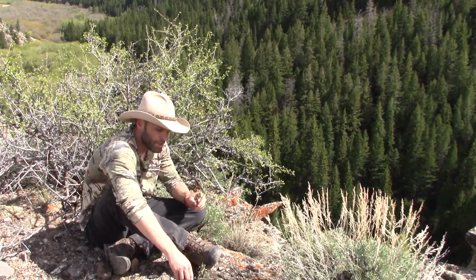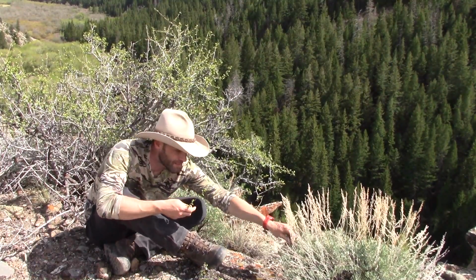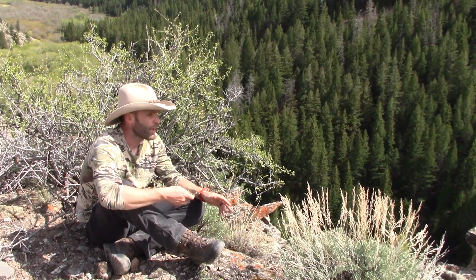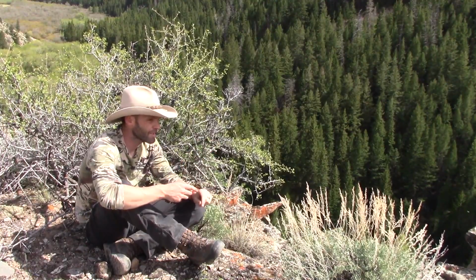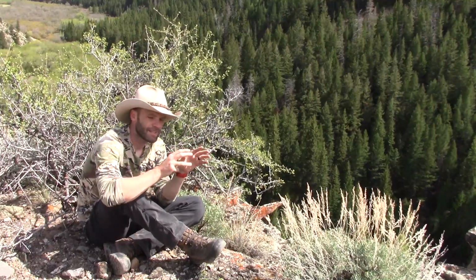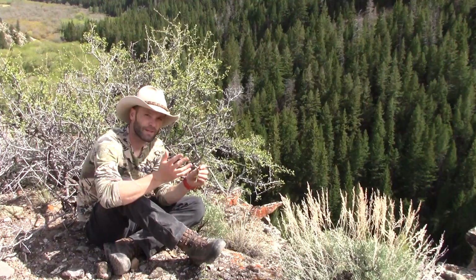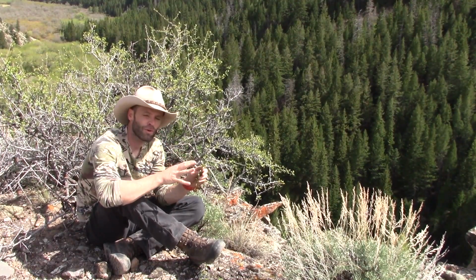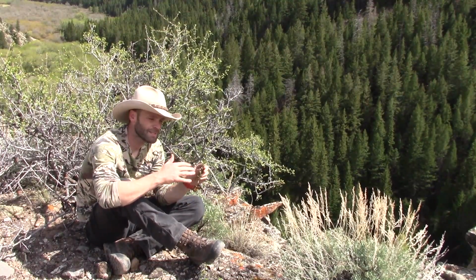When you look at an assortment of vegetation that's sage, Gamble's oak, rabbitbrush, that sort of terrain, some scattered junipers in there, if you have mountain mahogany groves, you're gonna find that the deer and elk focus on that. They eat the little leaves during the springtime, when they're transitioning. In summer, generally they don't focus on it. They'll be focusing on grasses and forbs, both deer and elk.